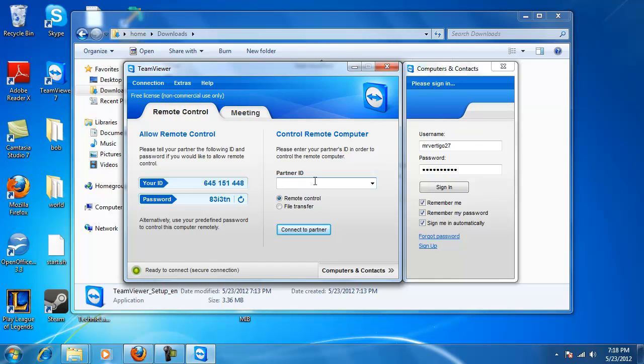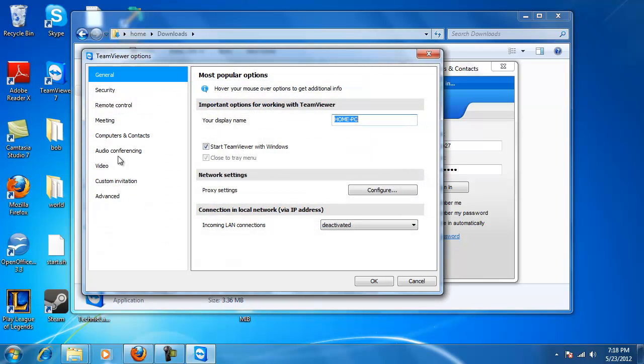Now, all you have to do in the future, should you need to log into a friend's machine, is put their partner ID in right here, hit Connect to Partner, and it will connect to them and ask you for a password. Now, all you have to do is instruct them to give you this ID, that's what you put right there, and then this password. Sometimes passwords can only be 4 numbers, or they can be numbers and letters mixed, depending on that person's security settings. I'm going to leave you at this, and I do suggest that you kind of fumble around here. There are some settings here you can play with, some options, as you can see.